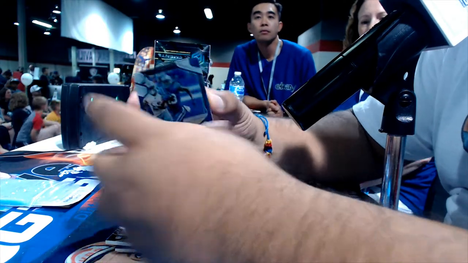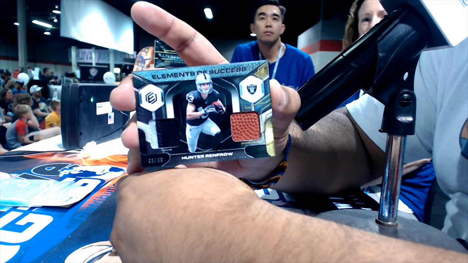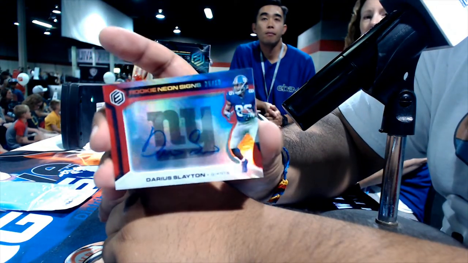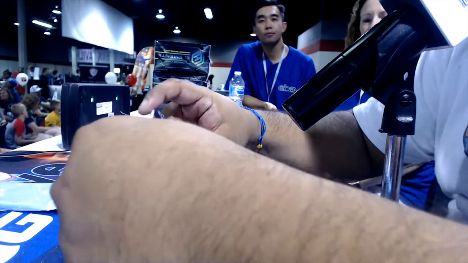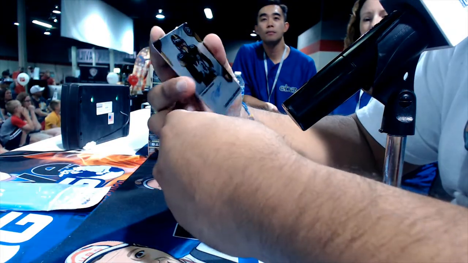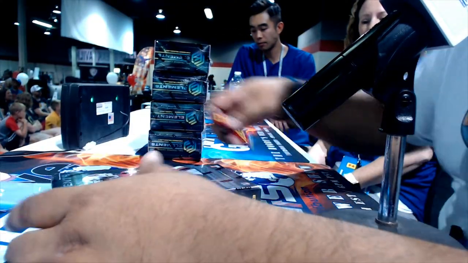So 75 of the Colts, T.Y. Hilton, the steel card. Hunter Renfrow, dual relic for the Raiders, numbered to 49. For the Giants to 50, Darius Slayton, the autograph. For the Steelers, Deontay Johnson, rookie autograph. That is number 2 to 150. Right about 2/3 of the way here.